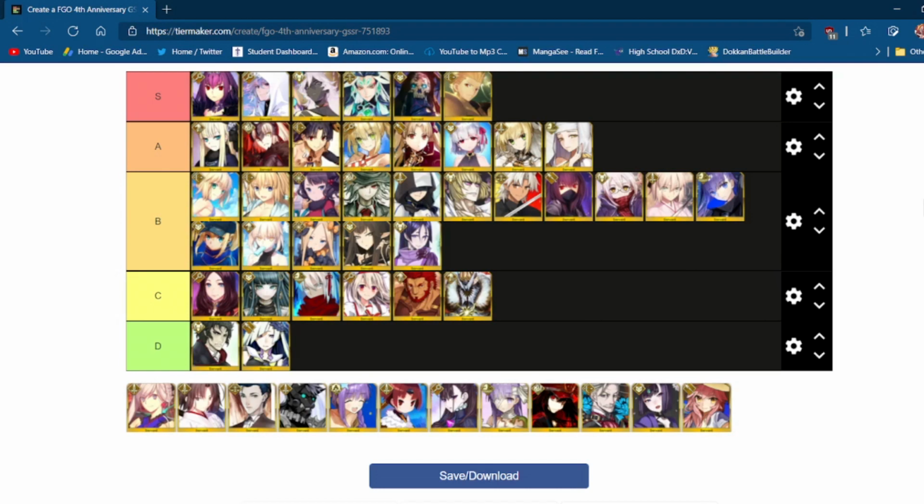Now, that's good, because you would want both of those effects anyway. If you're popping Iskandar's Mana Burst, you're probably going to pop his NP, which is where you want the star gen, but if you get a really good arts crit, you then don't want to fire your NP again unless you have that crit star gen up.